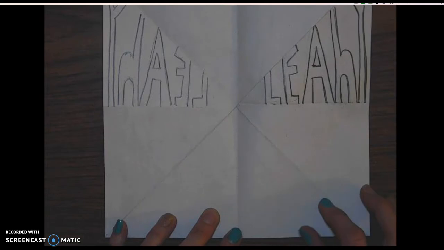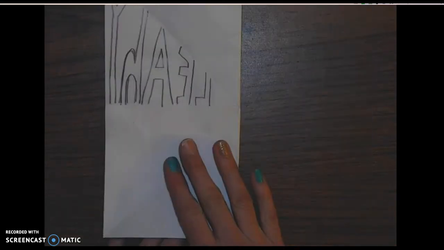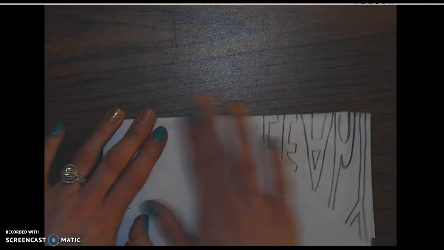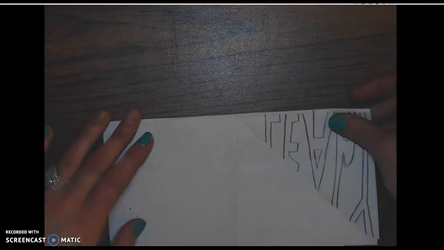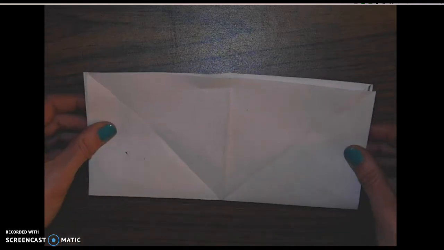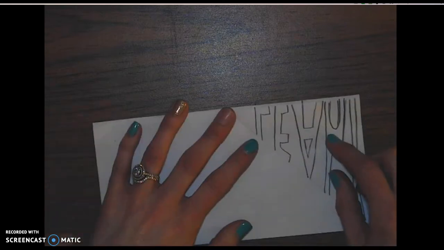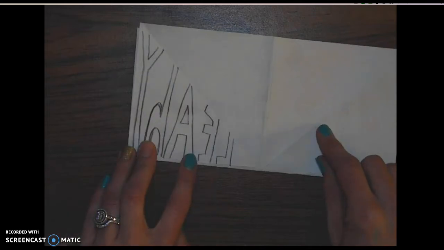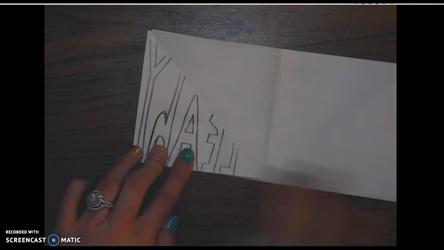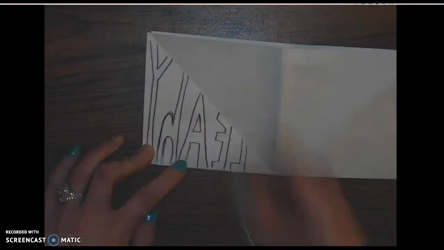So the first time I folded it backwards. This time I'm going to fold it down. It really doesn't matter. But what I'm going to do is I have the outside. So this is the back of my work. This is the back of my work. This is the inside. That's the front. So on the back of my work, I'm going to trace over this again. I'm not going to guess. I'm not doing any freehand work. I'm tracing over this right here again.